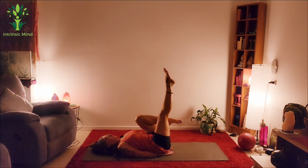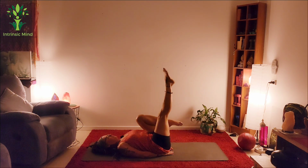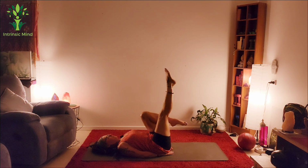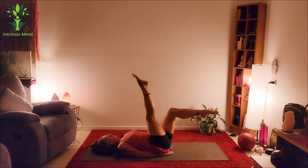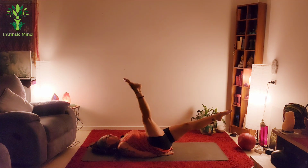Keep with that breath. Inhale through your nose, exhale out through your mouth for a double pulse. Really activates into the belly. Nice. Just remember, back nice and flat. Length of spine and neck is important.